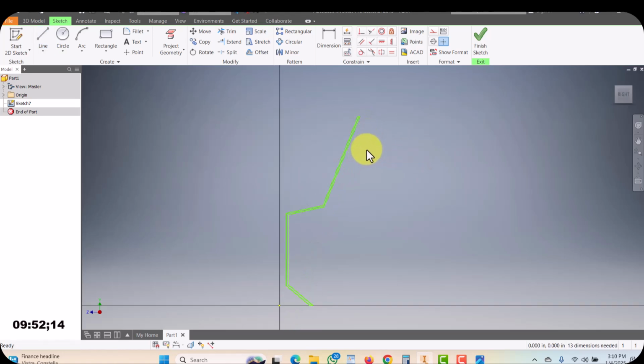Okay, so now make sure that all the lines you have drawn to form this are all connected to one another. There shouldn't be space in between. So there shouldn't be any opening in between these lines. Everything should be connected. So now this is going to represent my object. Then I'm going to draw another line to represent the path.